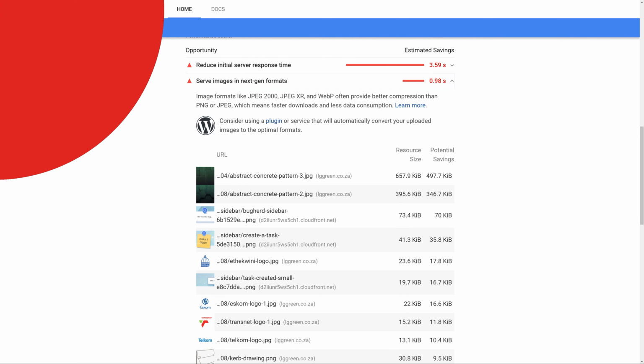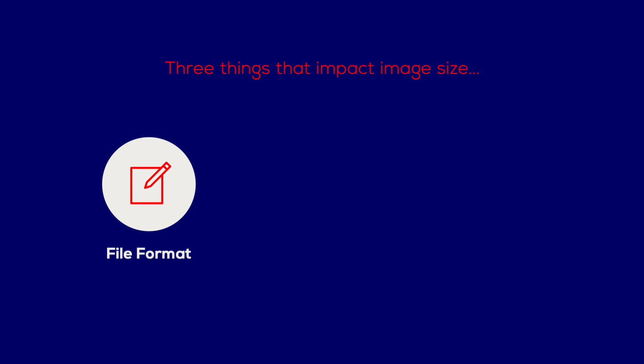When generating images, there are really three aspects to consider. The type of file used plays a big role in page speed. JPEG is what's called a lossy image format, which means that it's possible to reduce a file size by reducing the quality of the image. I would always recommend that you use JPEG for all your web assets, unless you're in need of a transparent background, in which case I would recommend PNG files.